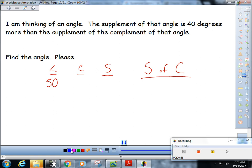What's the complement? What's the supplement? What is the supplement of the complement? That's right. Right? You guys can do that. How did you find the complement? That's right. You subtracted the angle that we chose from 90.